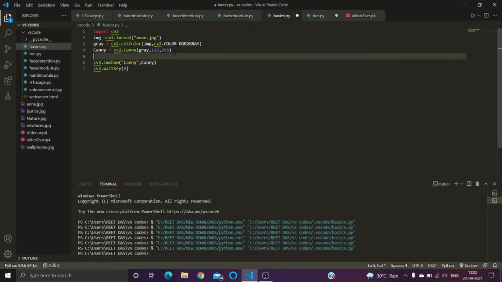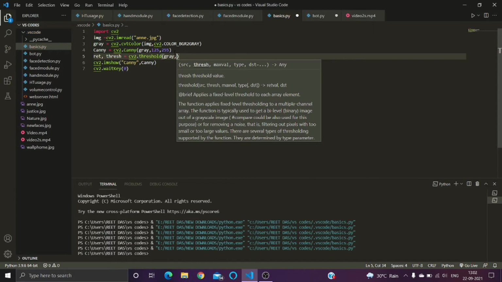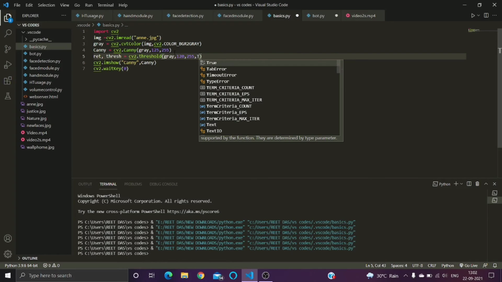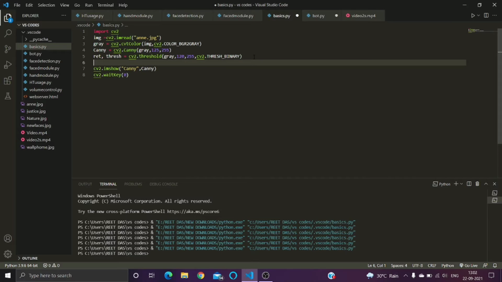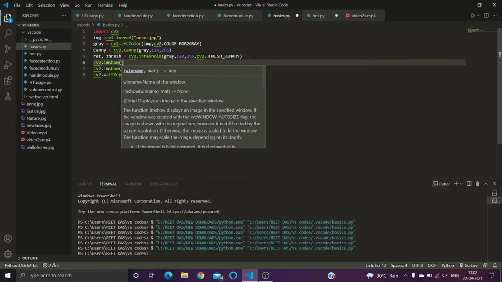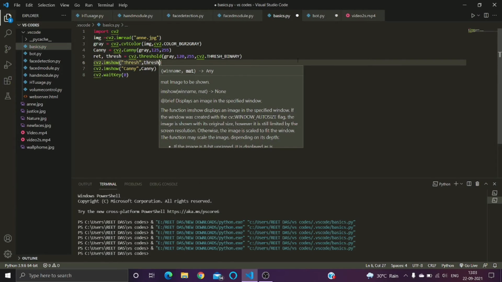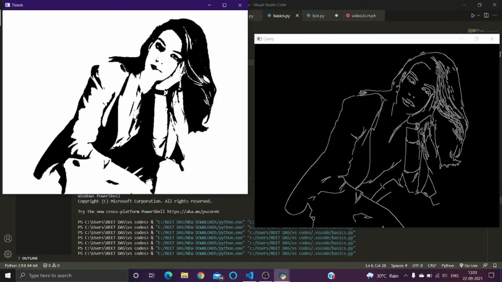But there are other methods as well. So let's do some thresholding of this image. Let's call this ret comma thresh is equals to cv2 dot threshold. Then give the gray image, I'm going to give it 120, the maximum value of 255, and the type, cv2 dot THRESH_BINARY. Then you can just display this image, cv2 dot imshow. Let's call this thresh, and pass in the variable thresh. Now let's run this code. As you can see here, this one is the thresh image and this one is the canny image.